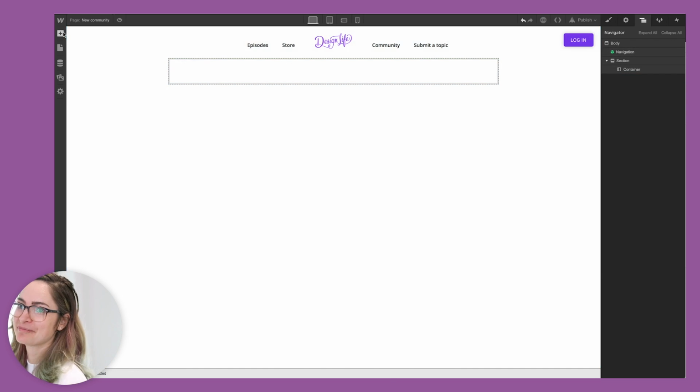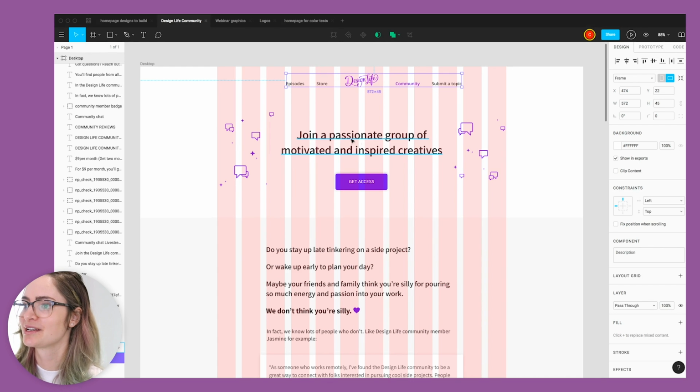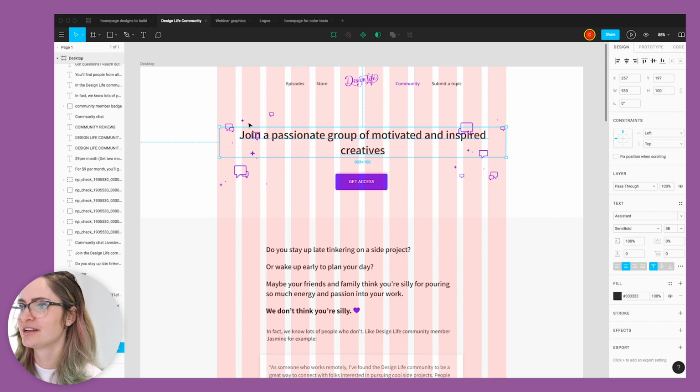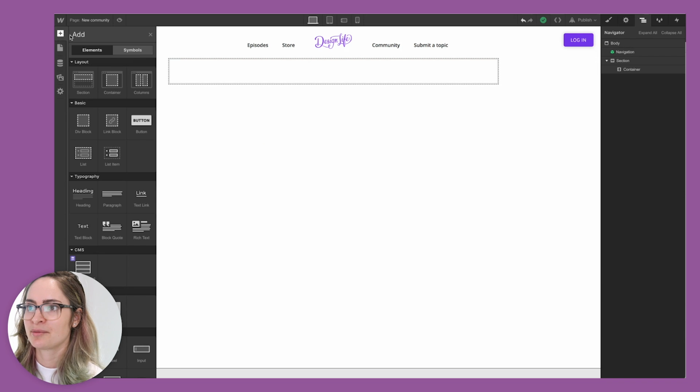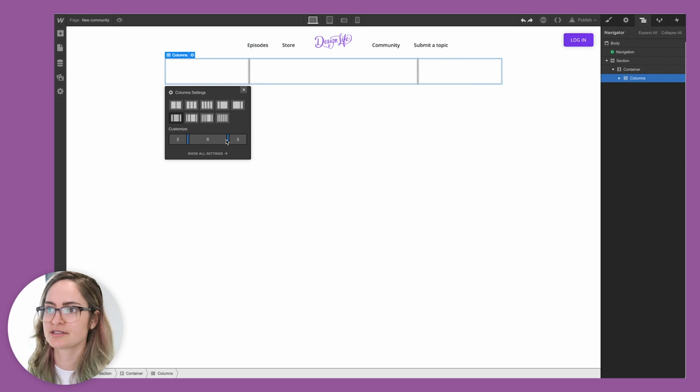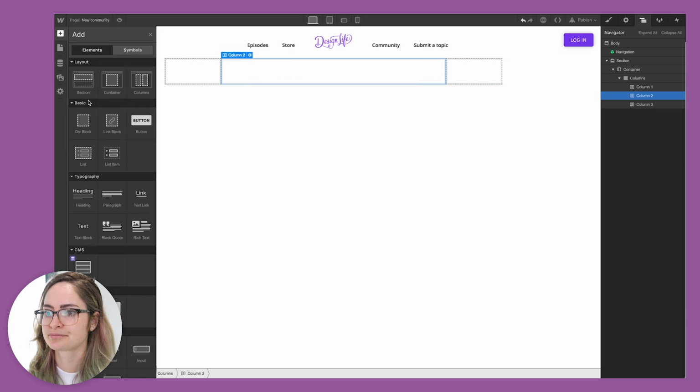So let's keep moving. Back to the design, like I was talking about with columns, I've arranged this H1 over kind of 8 columns, because if I spread it out right to the edge, then I feel like my text doesn't break how I want it. So 8 columns is nice. So I'm gonna come in here and add some columns in Webflow, and then I can adjust these column widths just by dragging over here. So my columns are 8 with 2 either side. That's what we're gonna do.